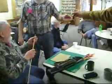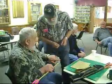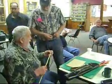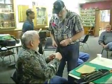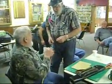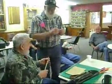I make them out of these too for my wood arrows. You just drill right through. Oh, you drill it down the backside. And then I grind the head off of it, shove it down in there and just solder it. Oh, sure. That'll carry me way out. So there's a lot of different ways to do it.